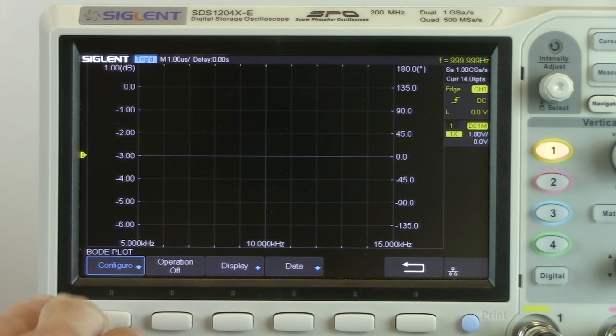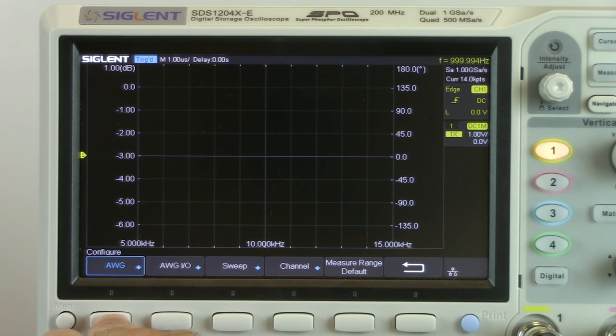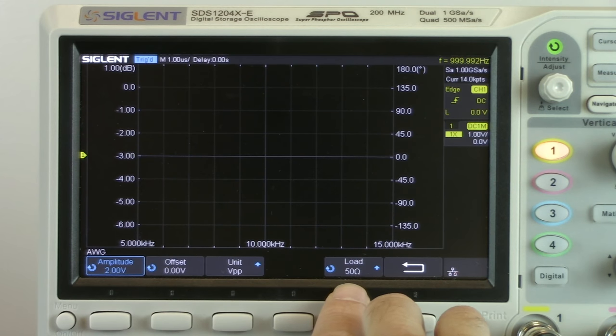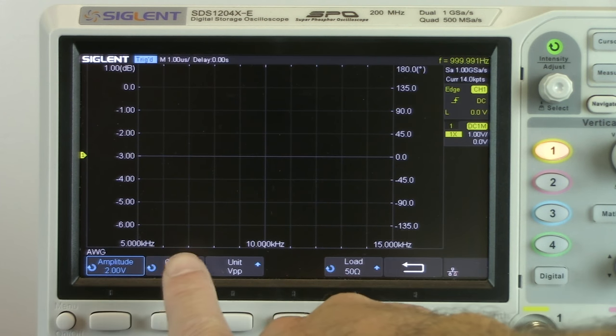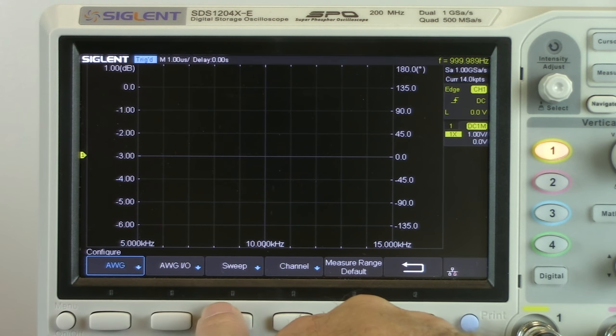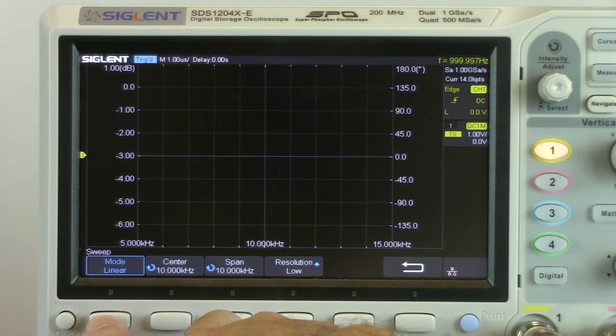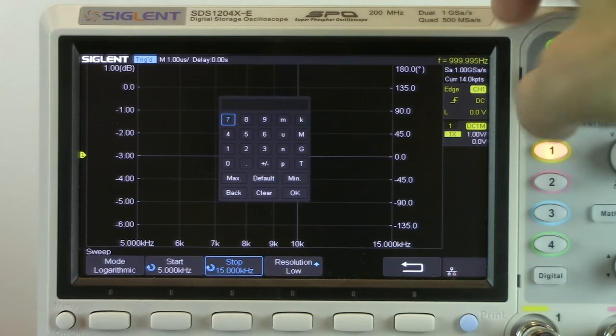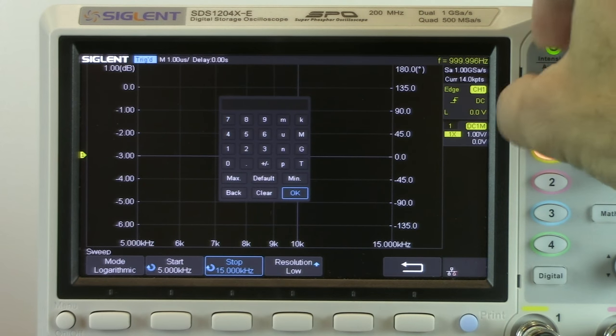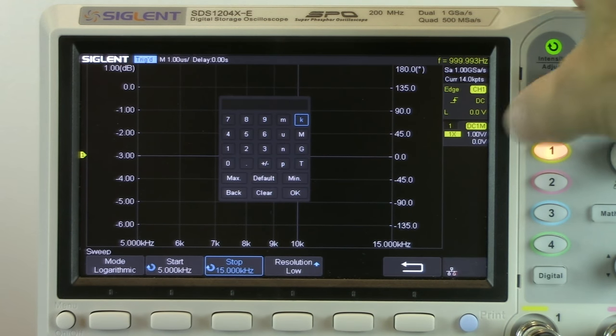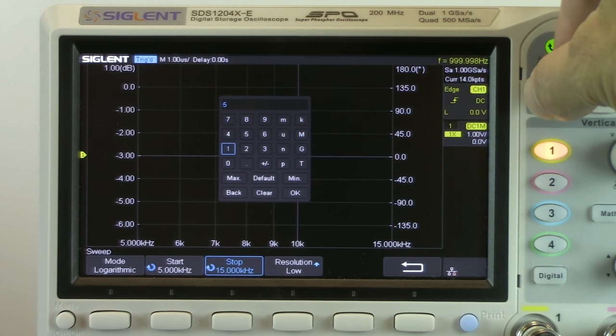Let's go to configure, and you can see the AWG. With the AWG menu that allows us to configure the amplitude and units as well as the output load setting. In this case we're just going to do 2 volts peak to peak at 50 ohms. We also have the sweep values. So sweep we can configure the sweep type. We're going to do logarithmic. And I'm going to set the stop value to 50 meg. So you can adjust by just rotating the knob, but you can also bring up the keypad by pressing the intensity knob in. So we'll go 50 meg.